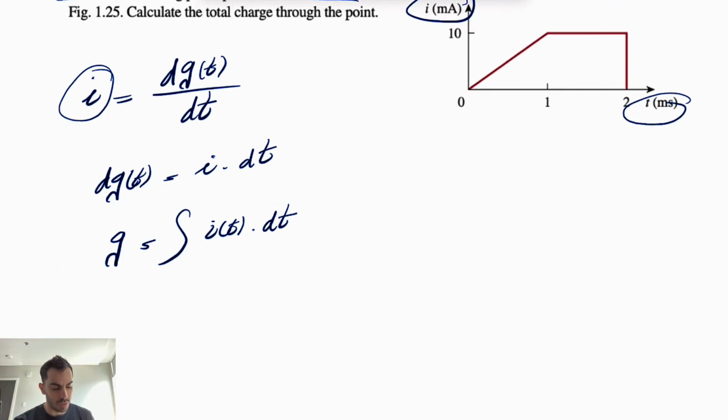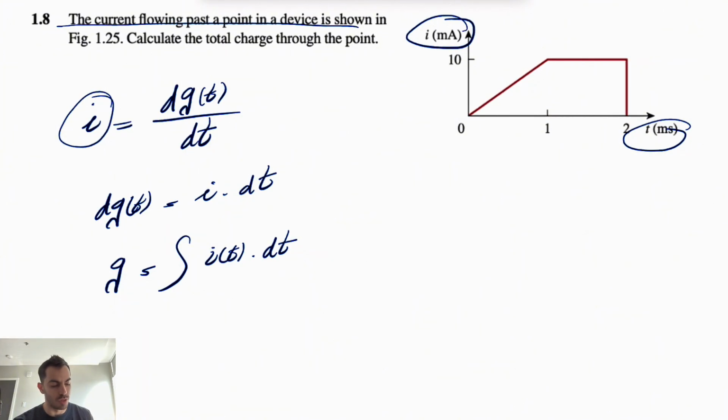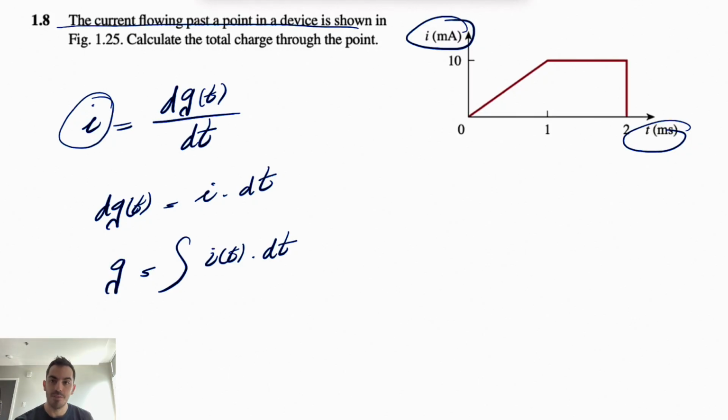We can do the reverse of what we did in the previous question. We find different regions and put in the time points that we have. But there's another shortcut for the integral, which is the area under the graph. As long as we can figure out this area, that gives us the total charge the question is asking for. It's pretty easy: a right triangle plus a rectangle gives the overall charge.